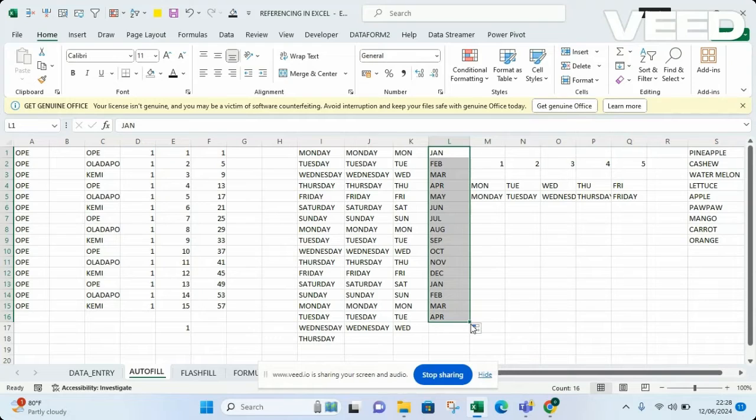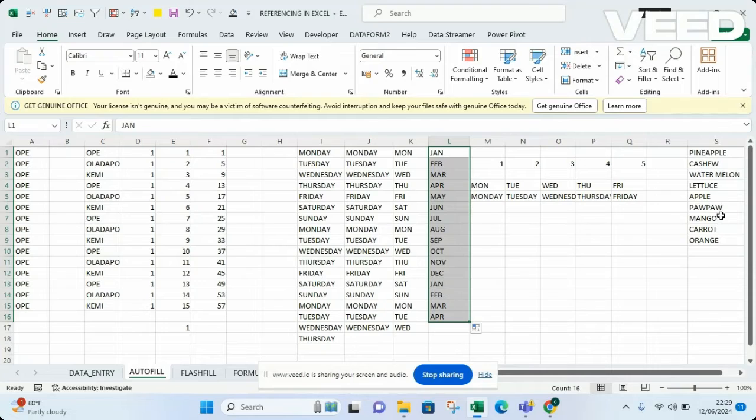However, assuming we have a particular pattern that is not regular, or let's say the pattern is not going to be easily detectable by Excel, how can we go about it? We can actually customize our pattern. For example, look at this particular content here.